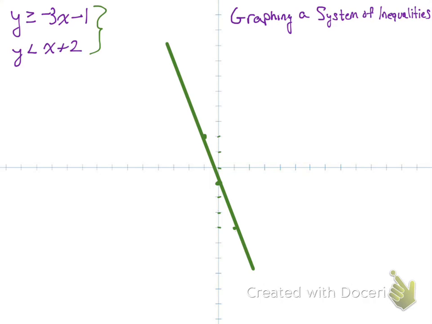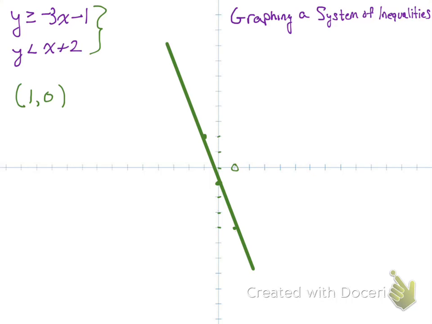Now it looks like this line just misses the origin to the low side, but just to be safe, I don't want to plug in 0, 0 because in case my line is drawn a little bit off line here, it's hard for me to tell exactly what side of the boundary line 0, 0 is on. So instead, I'm going to go ahead and test a different point. I'm going to test the point 1, 0 in this inequality.